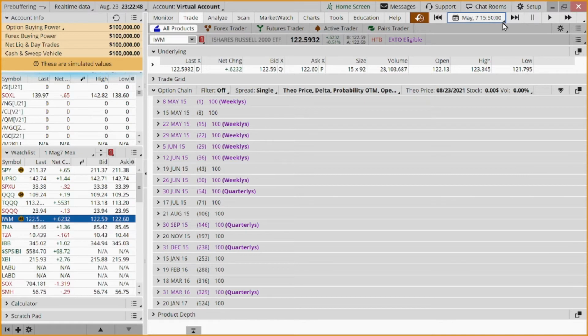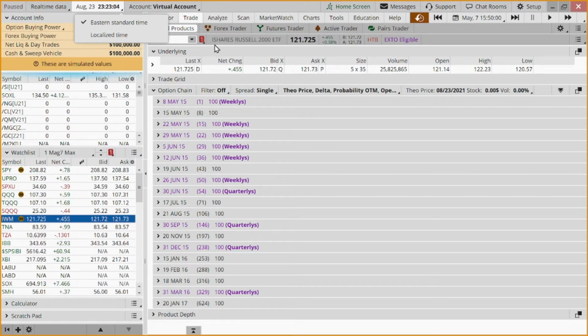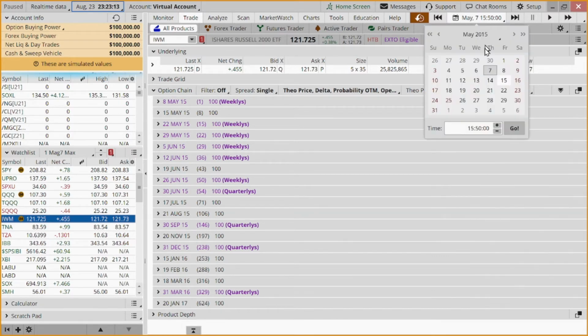And the way I have this set up, folks, is I have it set at East Coast Standard Time, just to keep it simple. We know the market closes at 4 o'clock in the afternoon, East Coast time, and even though I'm trading in Hawaii, that's okay. I want to keep it simple for everybody. So the other thing I do is I make it, as you can see, 15:50. That is 3:50 in the afternoon.